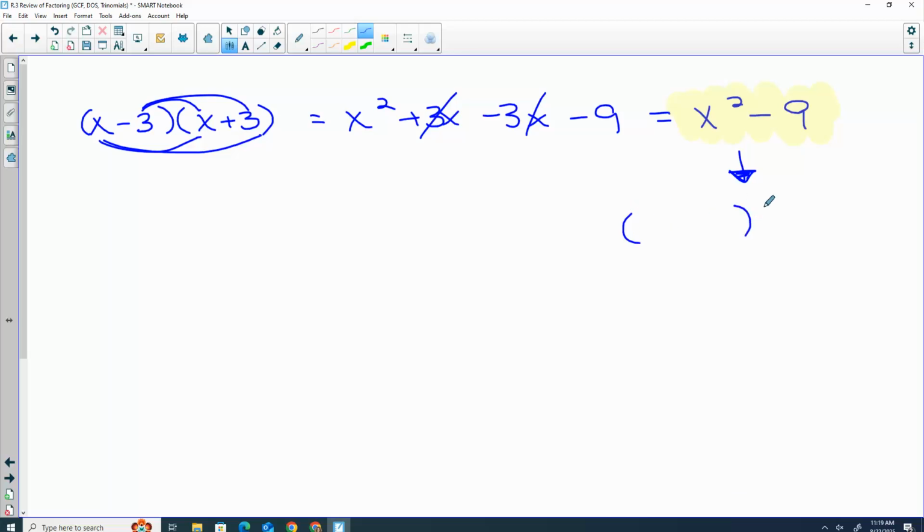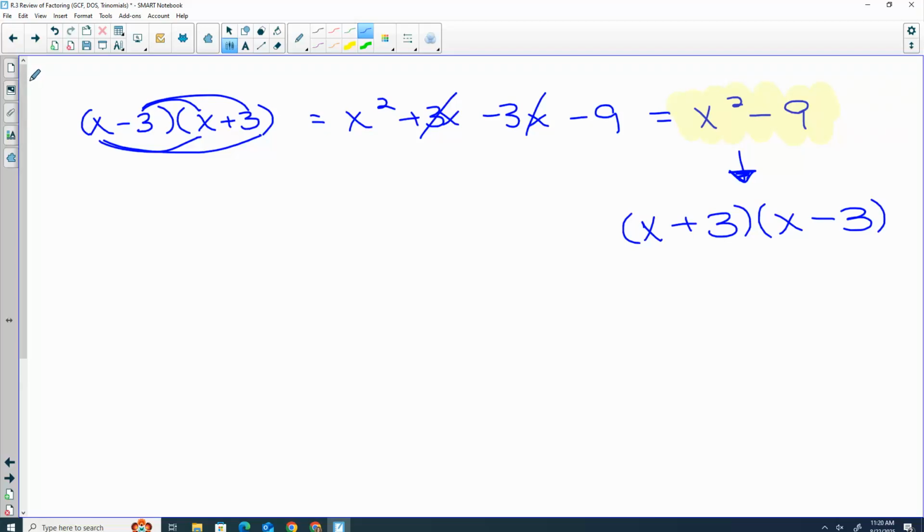So remember, when you factor those, it's always two parentheses, the same except one has a positive and one has a negative. Otherwise, it's just a square root. If you have x squared, each of them gets an x. Square root of 9 is 3. So an x plus 3 and an x minus 3. Order doesn't matter, so it doesn't matter if you put the positive or the negative first, as long as you have both.